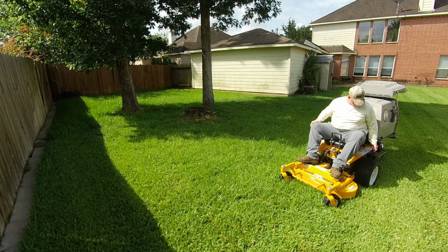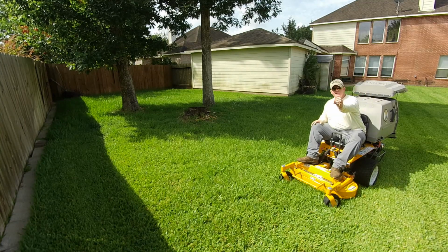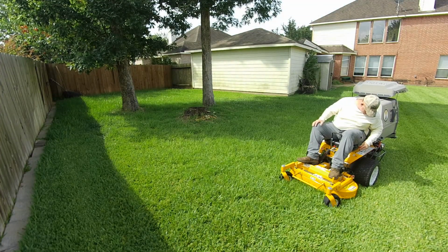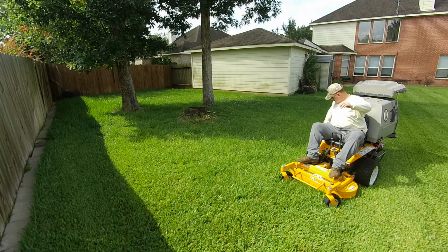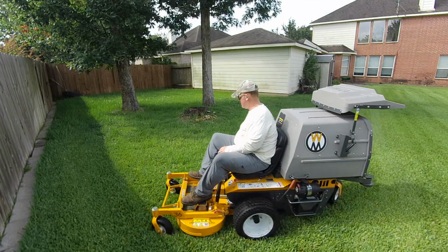Oh, some of the hoppers are electric dump. This one's a manual dump. And then some of them, you push the button and it actually lifts up about 15 feet and then dumps backwards, like if you've got a tall truck bed or something like that, it'll lift up. Yes, that's really awesome. Definitely a great feature.